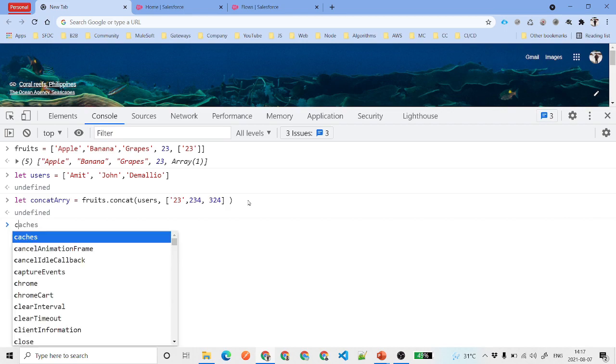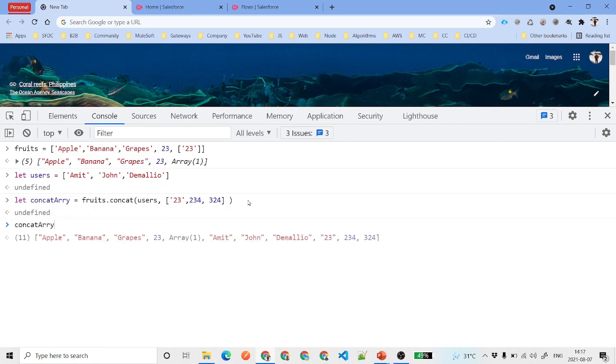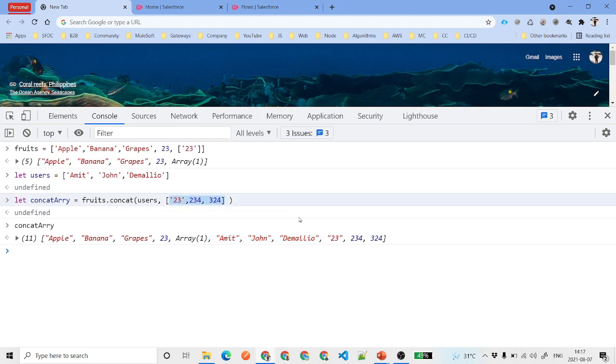So if you want to have something else, you can have multiple arrays over there, and you can just hit enter. And if you try to print concat array, you will be able to see that it is getting everything. You've got the first array, then these are the users that we have got, and then these are the rest of the elements that we have provided as an array. So basically we have two arrays, and there is one thing which we are putting arbitrarily as per our need, and then we are getting a new array over here.